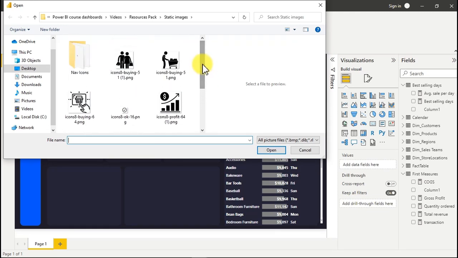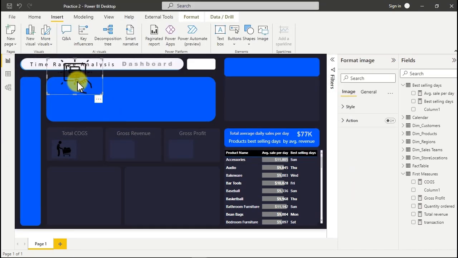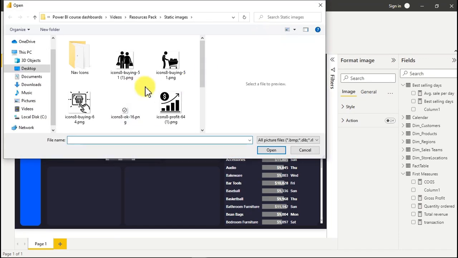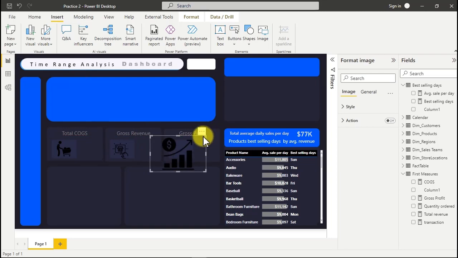So from either of these, I can go with this. Total cost of goods sold. There are so many images right there that you can take that will resonate with what you want. So don't just pick any image, because they're just icons for you to use. Make sure you are very careful when choosing your icons or images. So I can bring this right here that represents some kind of trend. We just have to make sure we bring it down to this level. So here we go, we are done with this.